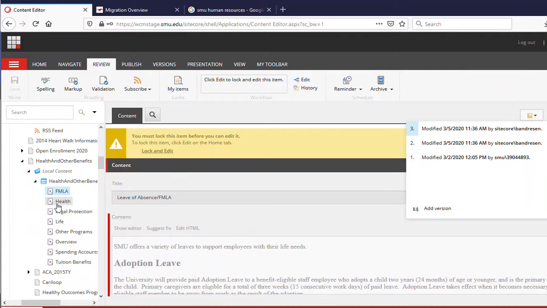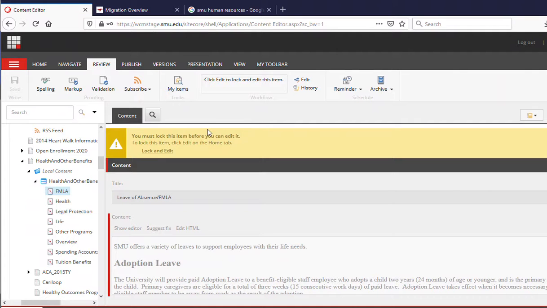The versioning for the special features is new, and what that means is in the past, if you made an edit to a slideshow or something custom on your site and you hit publish, there wasn't a record of what was there before, and you might be able to lose some data or information. Now, if you hit publish, or in this case, direct approve, there will be a record of what was there before. And this is really great because sometimes people will publish things and realize that maybe they missed something or they lost something and they couldn't get it back. But now we have a version of what was there prior to the edit.